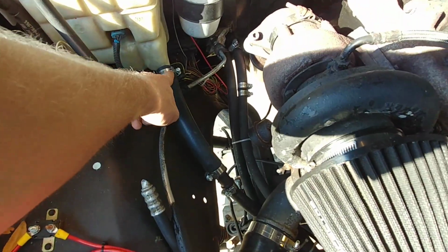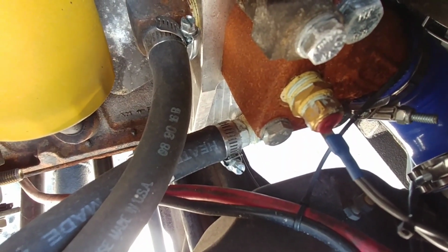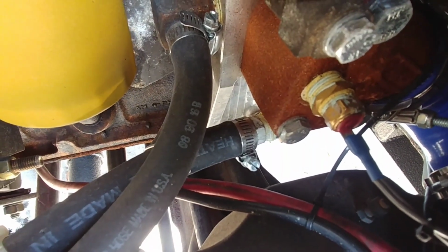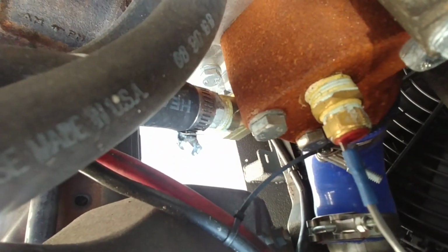Also, the surge tank is 1 inch here, and then it comes and has to go into the lower neck for the 6BT. So you can actually see there's my thermo switch that completes the ground for my fans, and then under that is my 90 for my expansion tank. And then the 2 lines for my heater core are on the bottom and then on the side. I think that's how I said that. I said that right, didn't I?